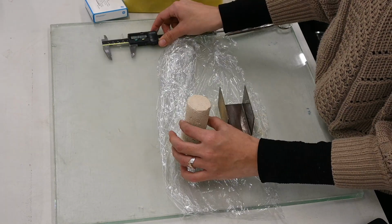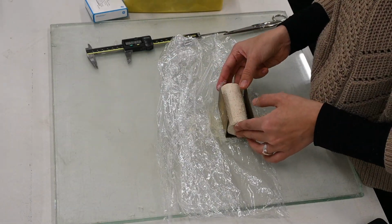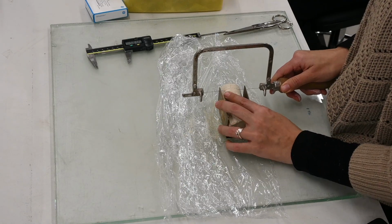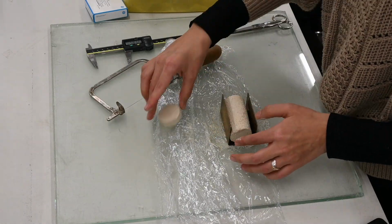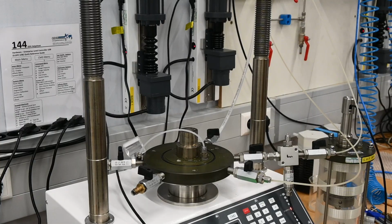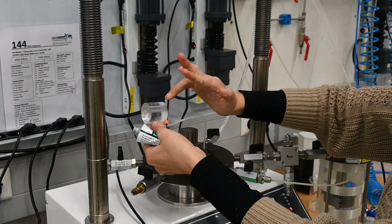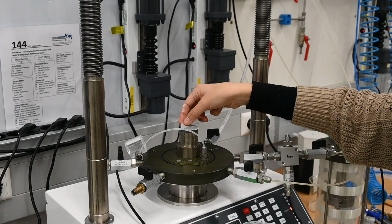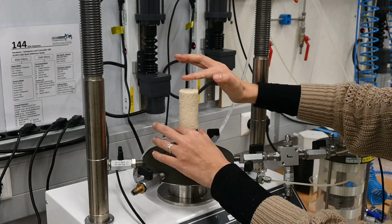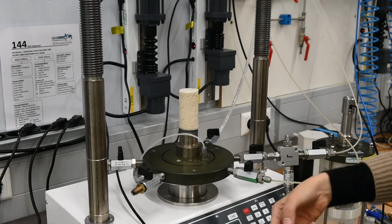The specimens are made to be cylindrical. Following the ASTM standard, they have a minimum diameter of 3.3 centimeters. The height-to-diameter ratio lies between 2 and 2.5. The largest particle size should be smaller than 1/6 of the specimen diameter. A thin coating of silicone grease on the vertical surfaces of the cap or base will aid in sealing the membrane. For this test, the specimen diameter is 38 millimeters. The sample is cut to the desired length. We use an undisturbed clay sample, assumed to be saturated.